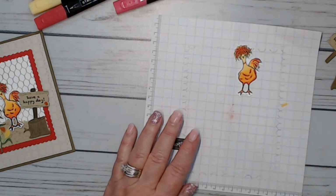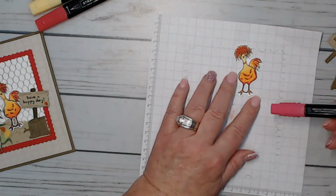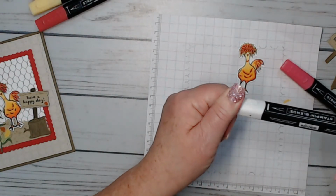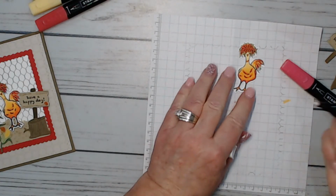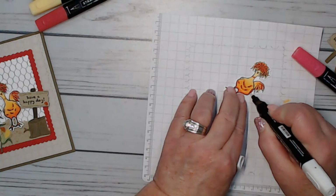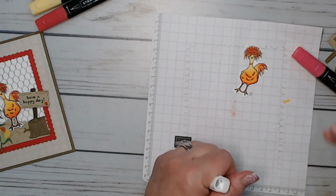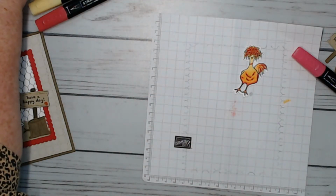Okay, so don't be intimidated by the blends. The thing to remember is to always go inward from the line so you don't go out. If you go out, that is where you're going to take your color lifter and you're going to take your edge here, like there's barely a little bit right there, but I'm just going to go like this and flick it inward. And when it dries, the color has been moved inward. So make sure you get one or two of those.